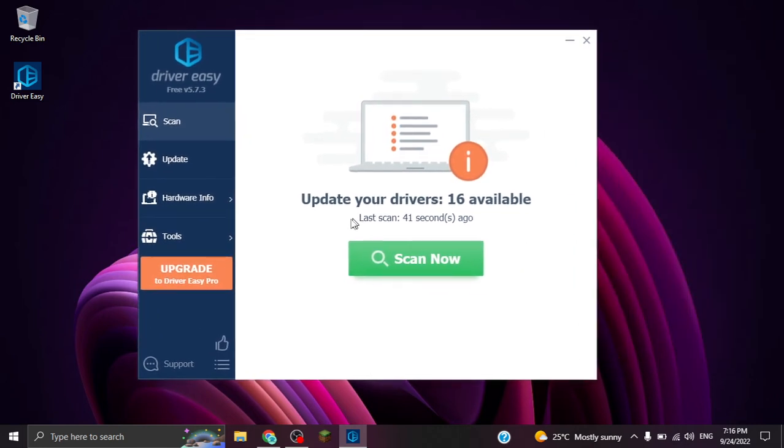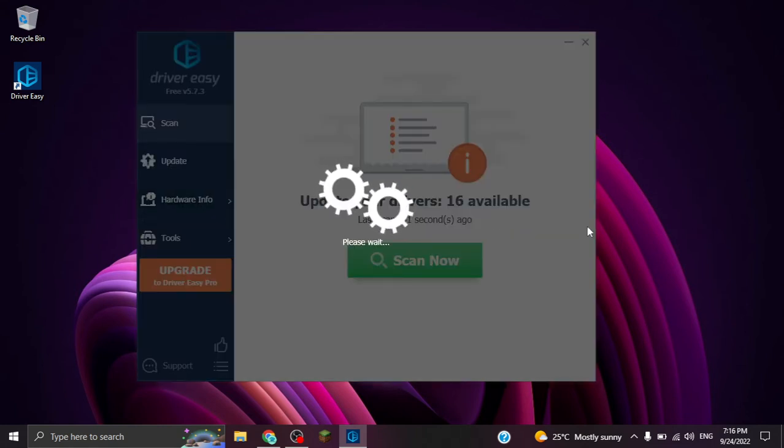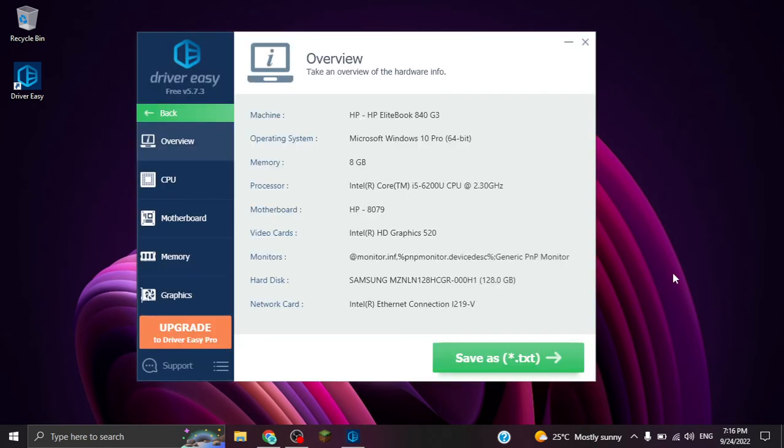So it's obviously going to tell you the last scan, the scan that you did, how long it took, and some hardware info, I believe, on your device. Alright, that took a little while, but as you can see, this is some information related to my computer right here. It's going to give a lot of that stuff. You could also save this as a notepad file, which is really nice.